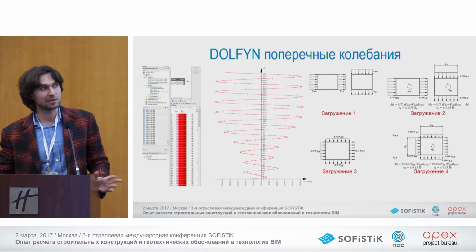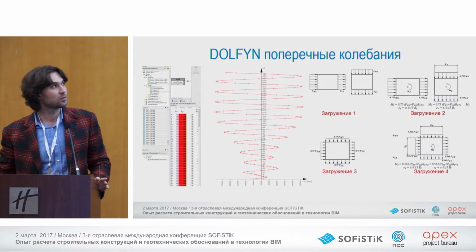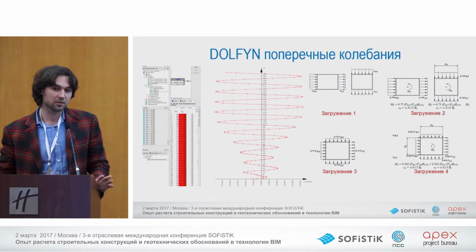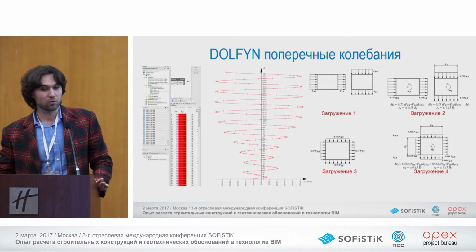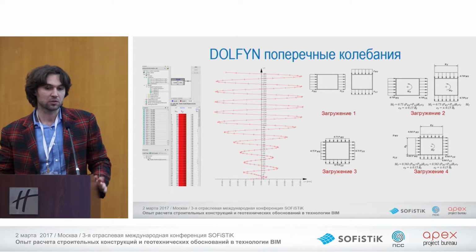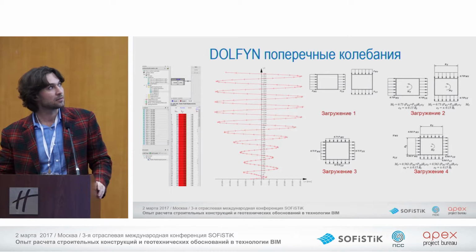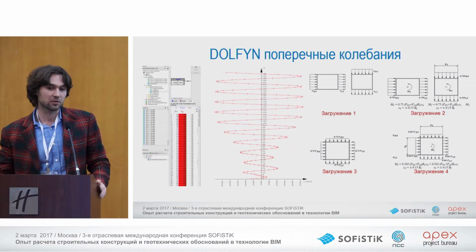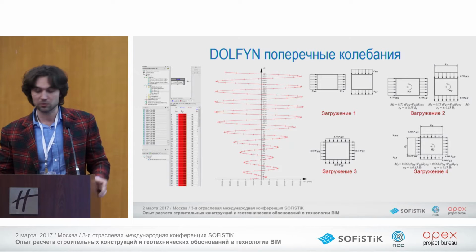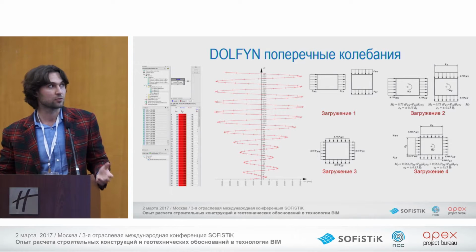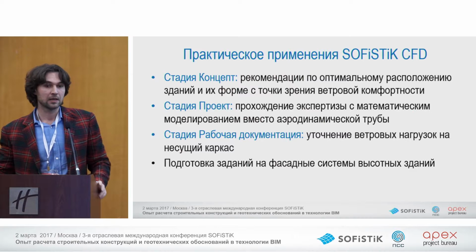We use load case 1, wind from the left, wind from the right, and it's quite rare that people use wind from the left, wind from the right, and some other at the same moment. And case number 3, when wind comes both from the left side and from the front. So we model a deviation, a deflection of the building.